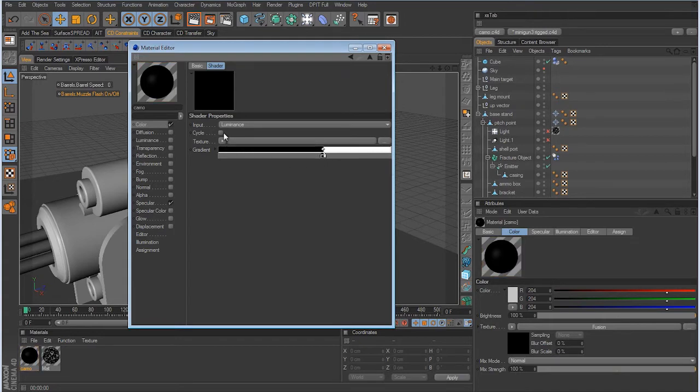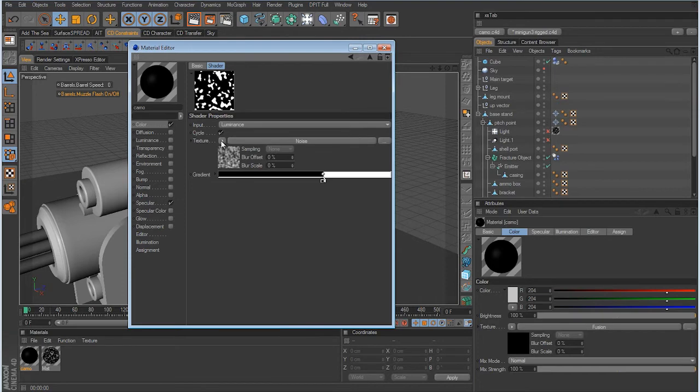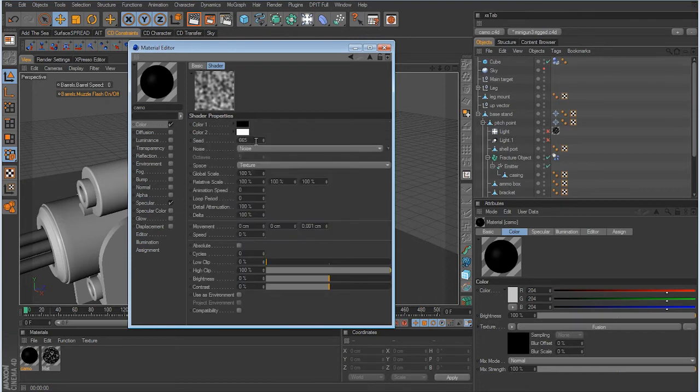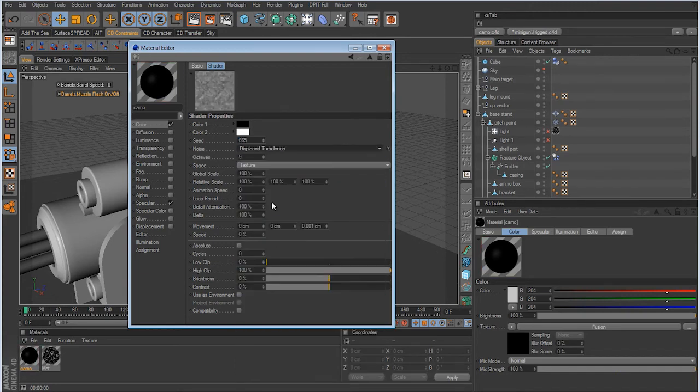So click on Cycle, and we'll go into the texture, and I want to go to Noise, and for this I'm going to click it, and we're going to change it from Noise to, let's try Displaced Turbulence, and for the relative scale I'll just take this to 200, and we'll leave it there. And maybe we can play with the low clip here a little bit. We'll just bring that to maybe 15, and for the high clip we'll bring it down to about 80.